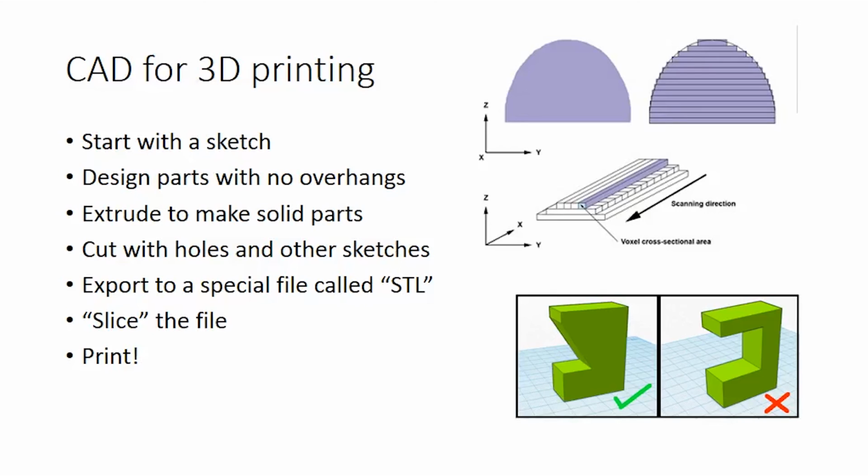Final thing we're going to talk about here, CAD for 3D printing. So this is what we're doing right now. So you need to understand what the geometry of the parts are, what the limitations of the printer are in order to be able to be effective at 3D printing. So if you look at the image on the right, you can see basically how this printer makes parts. What it does is it has a little nozzle that extrudes plastic, and it's hot, so don't touch it. But basically, it melts plastic, and then it draws it into these little strings, okay? And then by repeatedly placing strings next to each other, it makes layers. And then by repeatedly stacking layers, it makes a part.